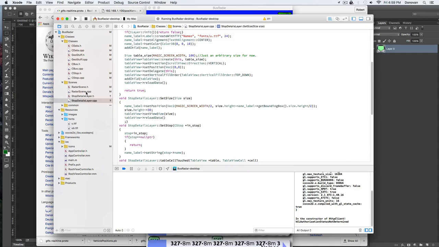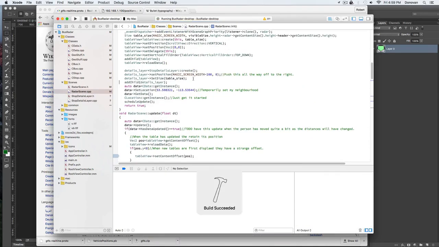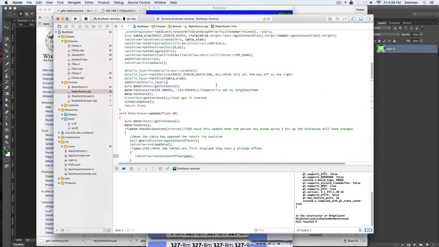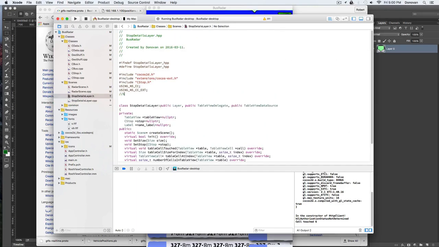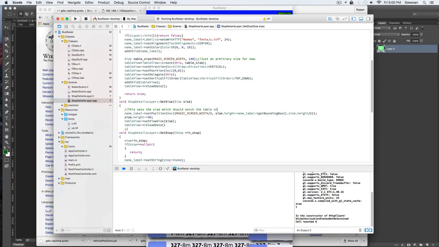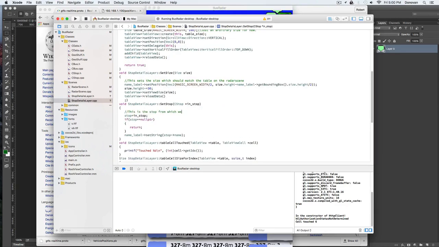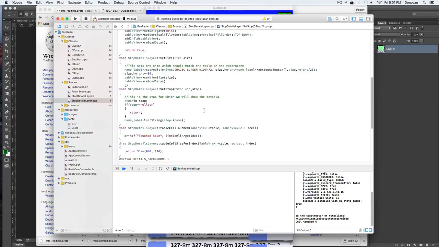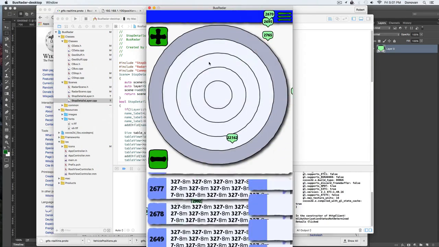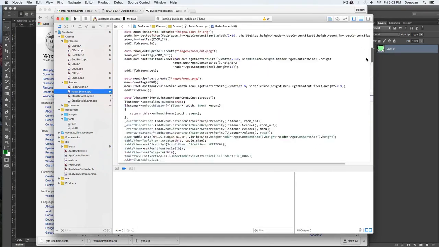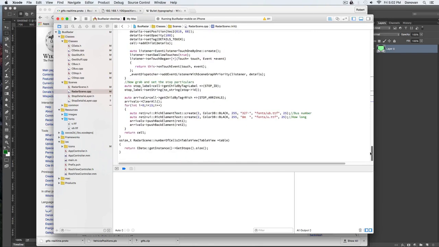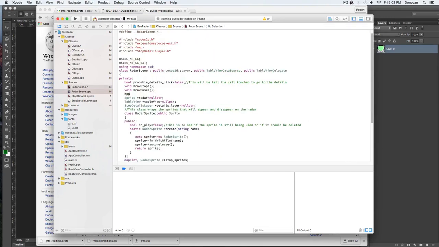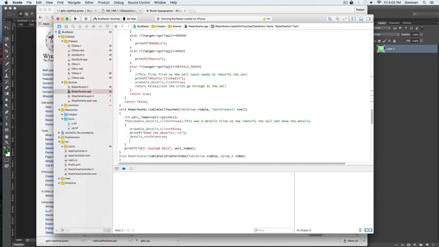But then, to make it a little weirder, we don't want the table view to be filling up the entirety. As you can see, we want a little gap on the top. I've nudged it over to the left, so there's some ugly overlap, but that's just so I can see it working. We'll eventually shove it back to the right. And you'll also notice that whenever I move one table, the other table moves at the same time. So that's what I'm talking about, the kind of weirdness that happens. They're both picking up on movements.